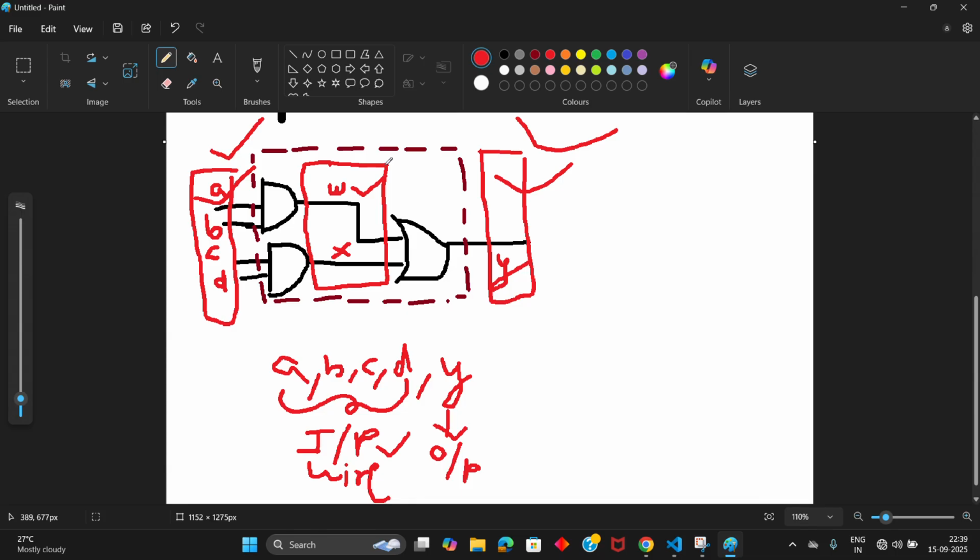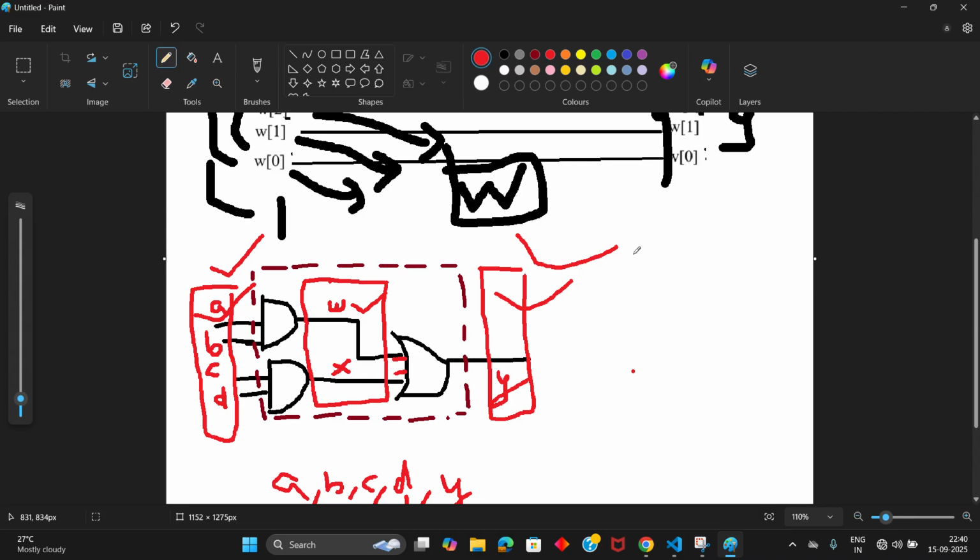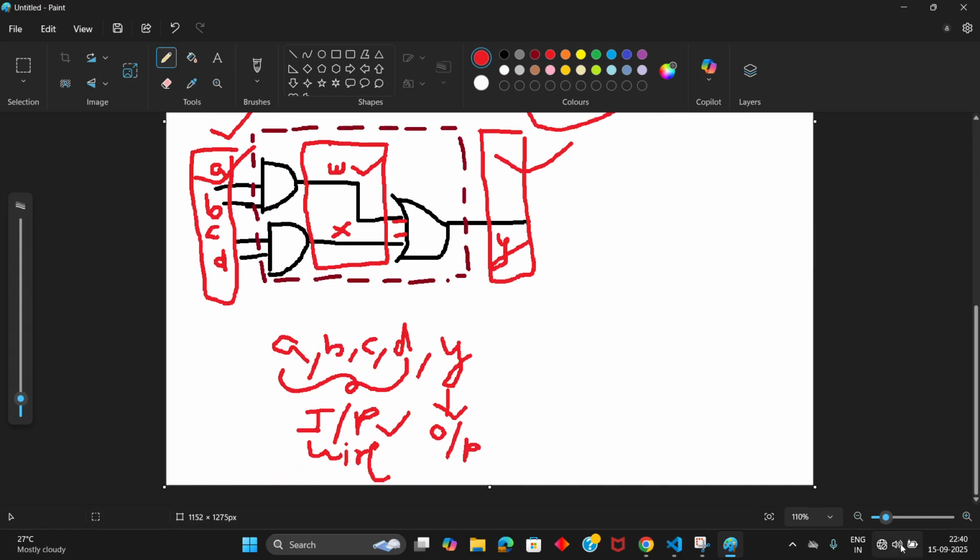If you look over here, the data from AND gate 1 will be directly transmitted to the OR gate input. Similarly, the data from AND gate 2 will be directly transmitted to the OR gate second input. So in this process there is no chance of storing the value. A wire can't store any value, so we have to remember this particular point. I hope that is understood.